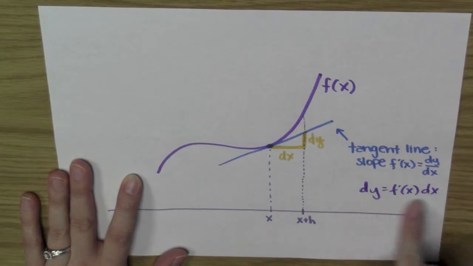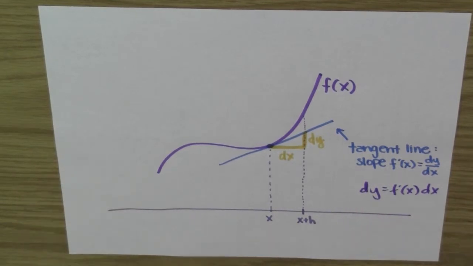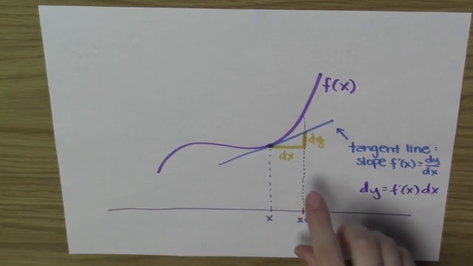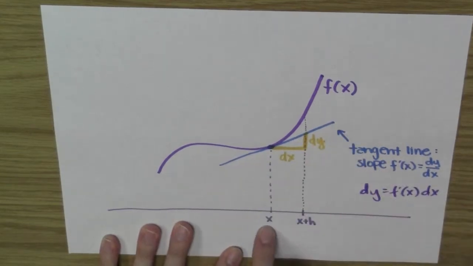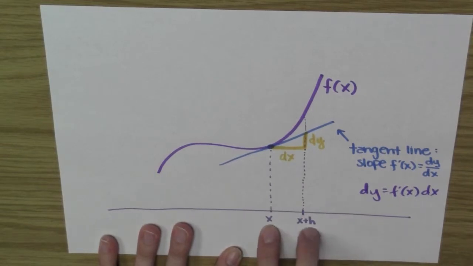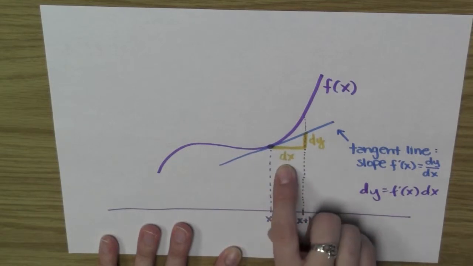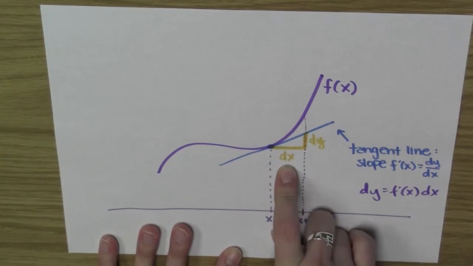And so then these dy and dx are our differentials. Well, where are they when it comes to this picture? I have a picture of the tangent line here, and I'm concerned with some value x. And then I move over just a little bit to x plus h. We've seen this picture a lot of times before. And so what I did here was change the x by a little bit. And so instead of change the x by a little bit, I write dx. And so the dx really means I changed the x a little bit.